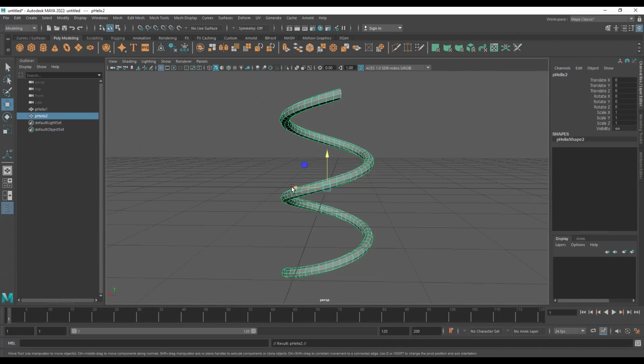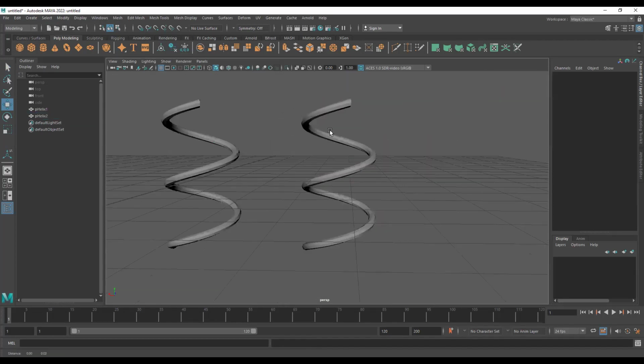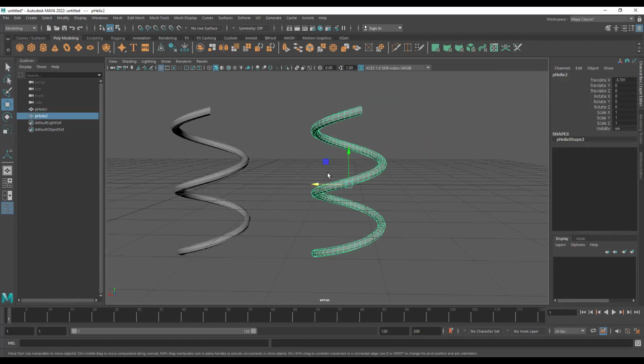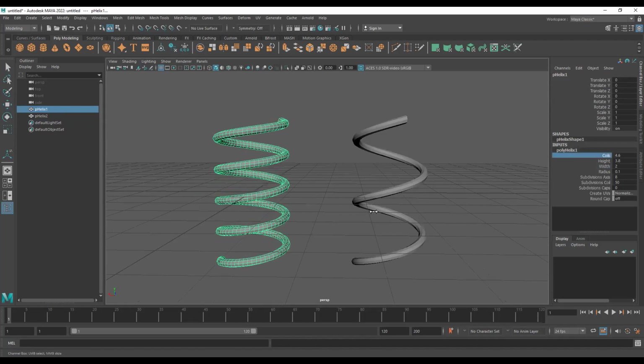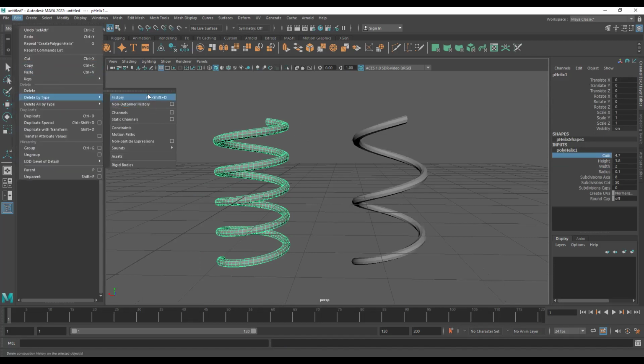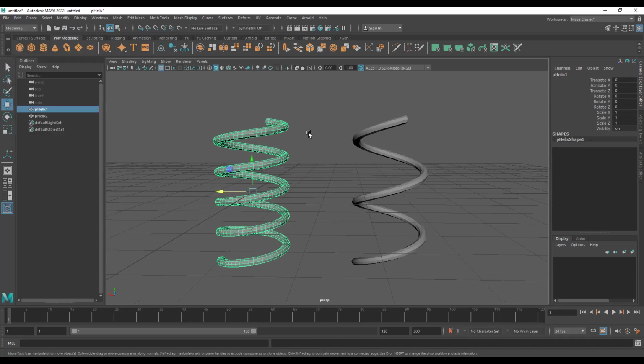If you press Control D to duplicate this, you cannot see the history over here. After duplicating, you cannot adjust. So after you adjust, if you delete the history, Edit, Delete by Type, History, you cannot see the same inputs.